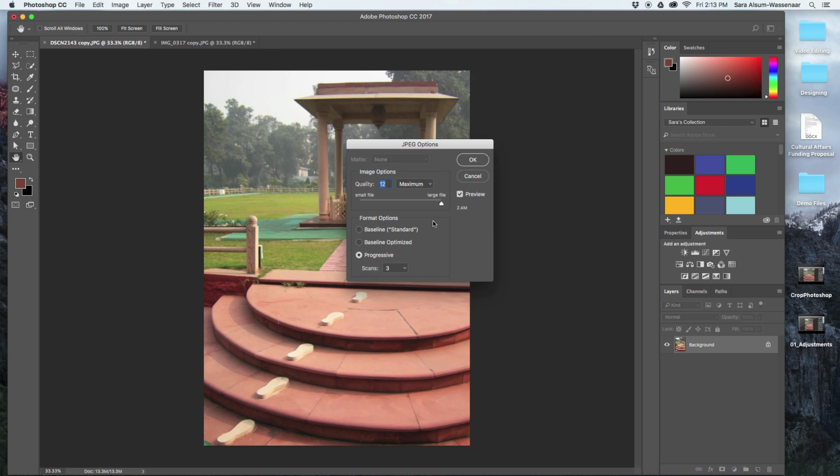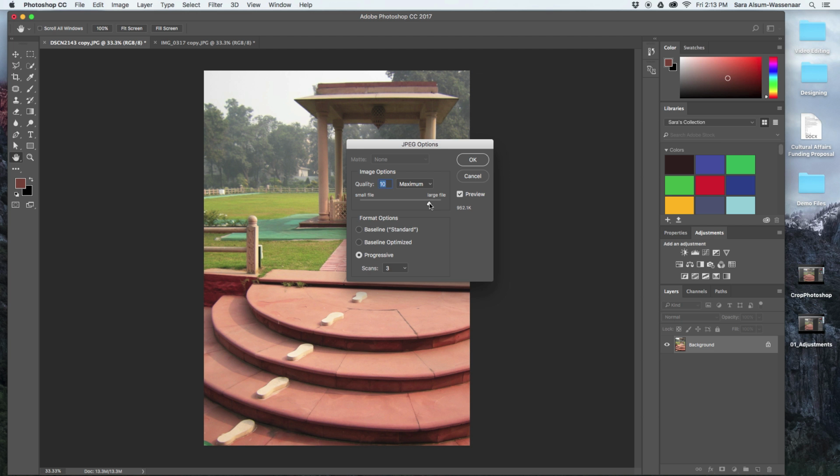Then the second screen is going to open up, and it will probably default to having it be 12 quality, which is a good quality to have it set at. I wouldn't usually, for any of the assignments for this class, go lower than 10. Sometimes you want smaller file sizes if you're going to be saving an image on the web, because it will make it load faster for viewers of your web page.